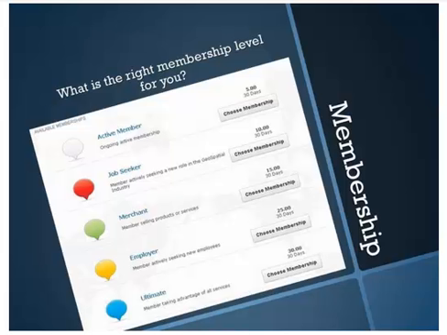So you can start just being an active member, and an active member gives you access to things like blogging and connecting with other members and commenting on forum posts and things like that for just $5 a month. And then we have a range of more specific membership options. If you're a job seeker, it's $10 a month. If you're a merchant, so if you're wanting to sell your product or service, then it's just $15 a month, and you can list as many products and services as you like. We'll help you promote them through webinars, through newsletters, through a whole range of features on our website.